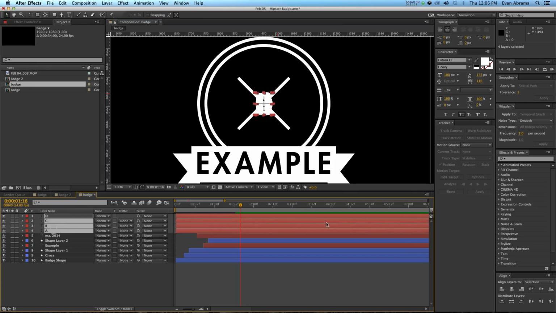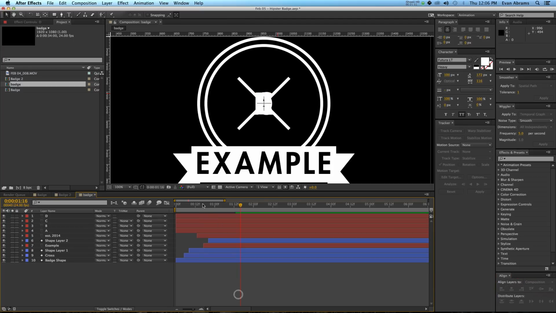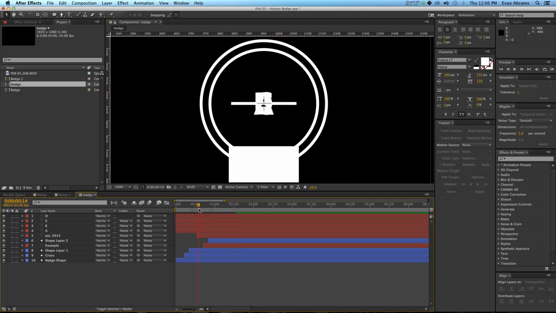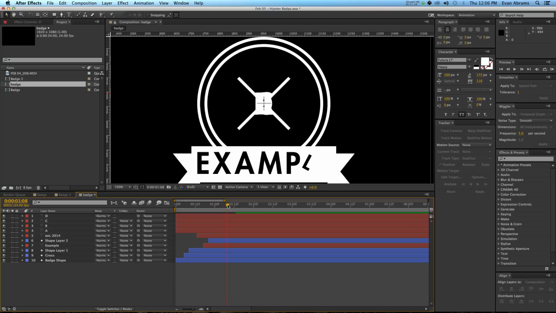Okay, I'm going to select all of these, align them to the composition, not the selection, to make sure they're all nice and centered. Cool. And now what I'm going to do is try to position them very correctly next to each other. So A is going to be up. So I'm pushing it up basically 12 stops by using the arrow keys.